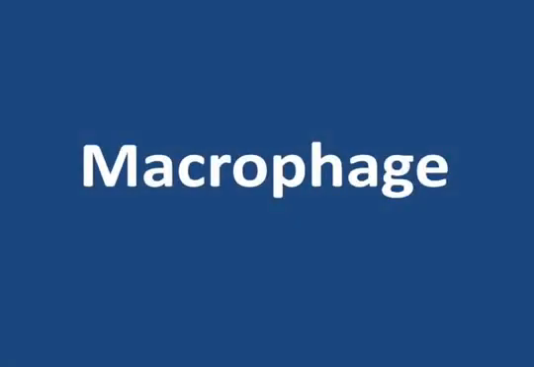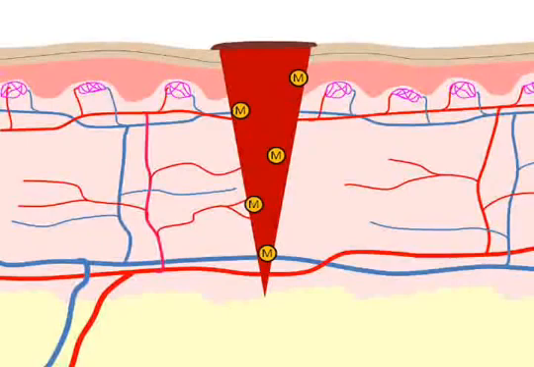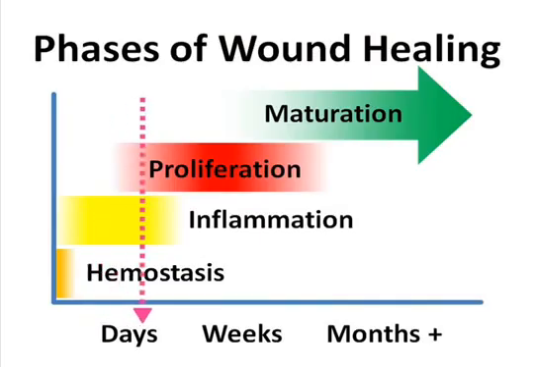Monocytes mature into macrophages and not only continue to engulf and digest bacteria and debris, but they also engulf and digest the dead neutrophils. These cells remain in the wound, continuing to engulf and digest cellular debris as the healing process moves forward. The macrophage plays a key role in directing the next phase of wound healing. By releasing various chemicals, the macrophage attracts and stimulates other cell types to accomplish a variety of reconstructive tasks. Within days of the initial injury, the next phase of wound healing begins.